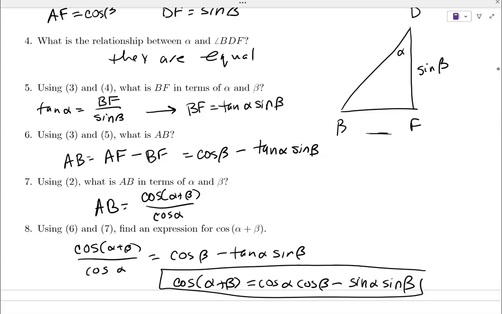We also have the difference formula for cosine now as well. Notice something here. When you do cosine of alpha plus beta, you get cosine alpha, cosine beta, sine alpha, sine beta. But notice the sign in the middle flips. So what do you think would happen if I change the plus sign to a minus sign here? What do you think would happen?